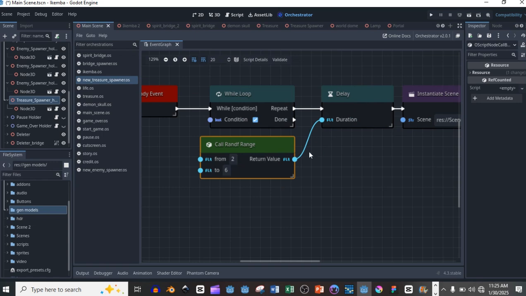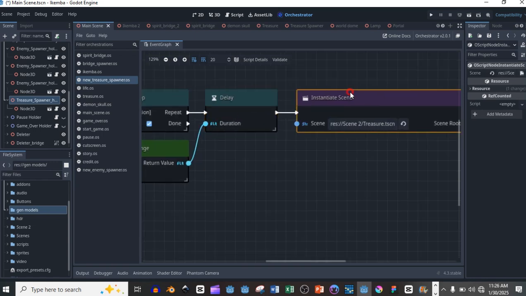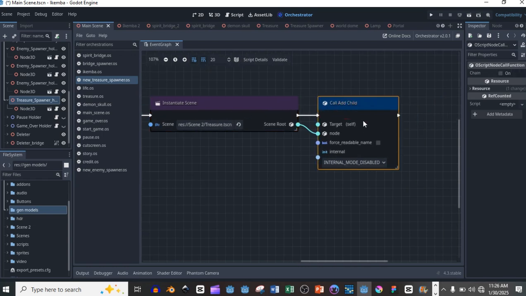It's more interesting because this is actually an endless runner, so you don't want the same thing to be happening again and again. It will get boring. So you need to spice things up. You need things to be a bit different. So I have the delay, I instantiate the same thing, add child.